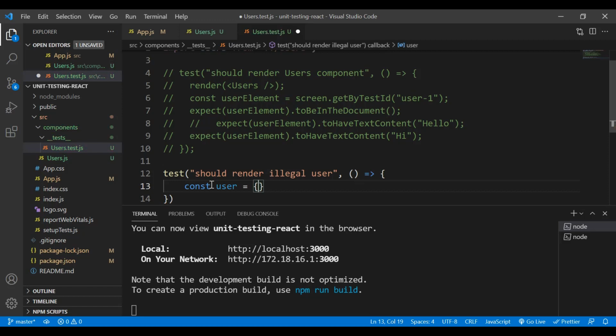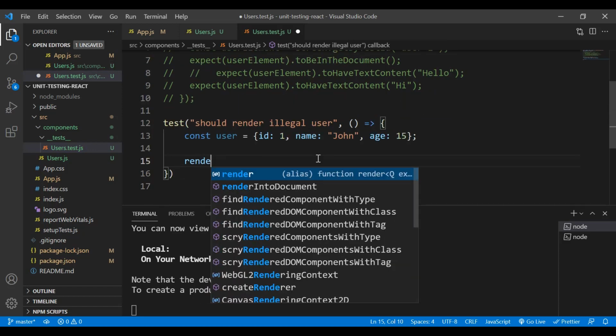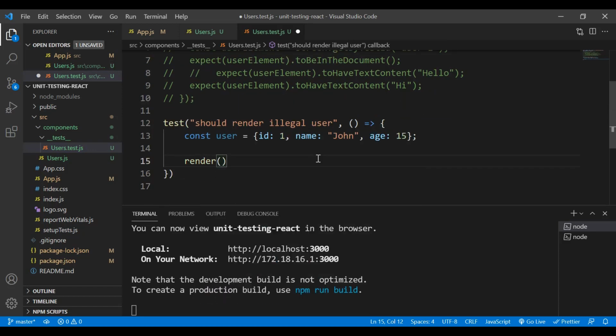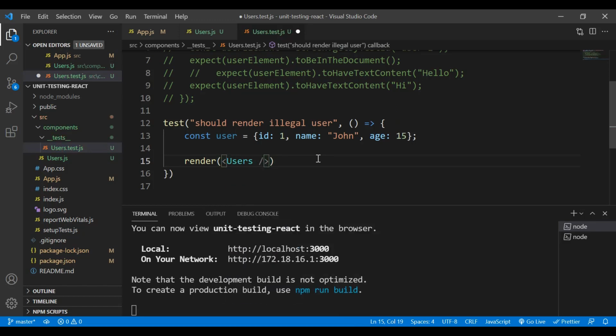We want to check whether this list is correct. So ID with the name, let's just call this John, age 15, the same one, right? So this will render the user component. So this will be user, and I want to pass this user object here through the prop.